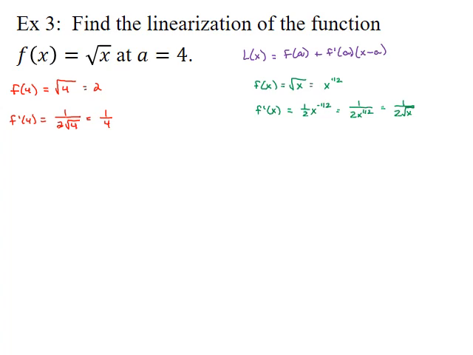Therefore, I can now find my linearization of the function. I can say that L of x is equal to 2 plus 1/4 times x minus 4. You can simplify all these if you would like to, but I am more than happy with you just stopping right there, especially on a topic that doesn't make a big deal going forward. But there you go. That's the linearization of this function.